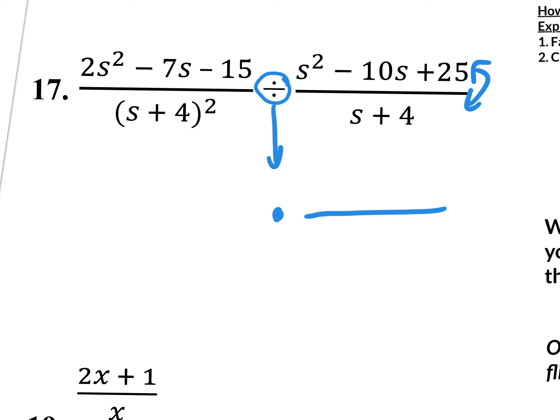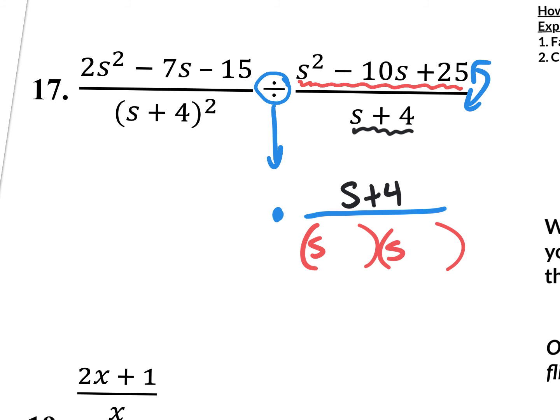As I reciprocal, as I flip it, I might as well factor it. The denominator, s plus 4, you can't do anything with that, so I'm just going to rewrite it, s plus 4 up here. But notice that I wrote it on top instead of the bottom. Now this other guy, I could factor this guy. What's that going to be? S, what times what is the c value 25 that if I combine together is the b value negative 10? Thank you. Negative 5 and negative 5. So we have s minus 5 times s minus 5.